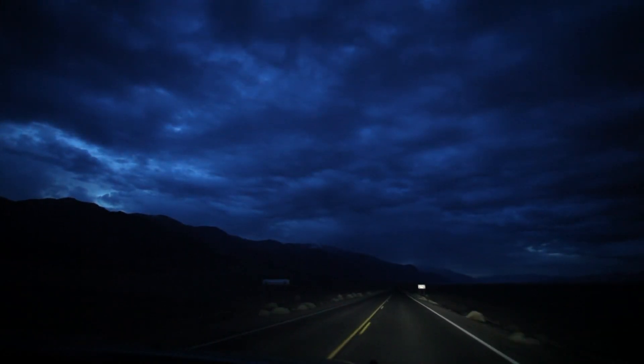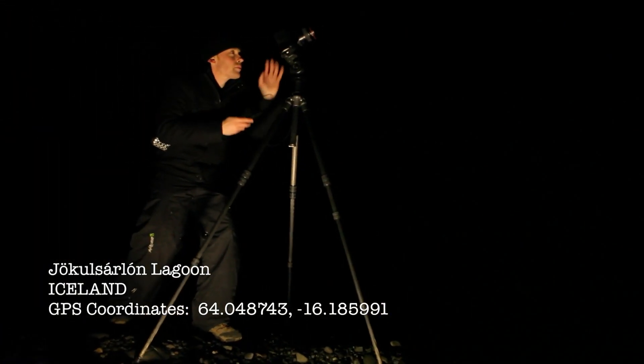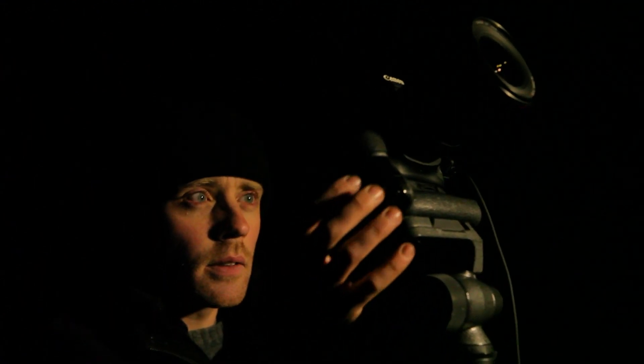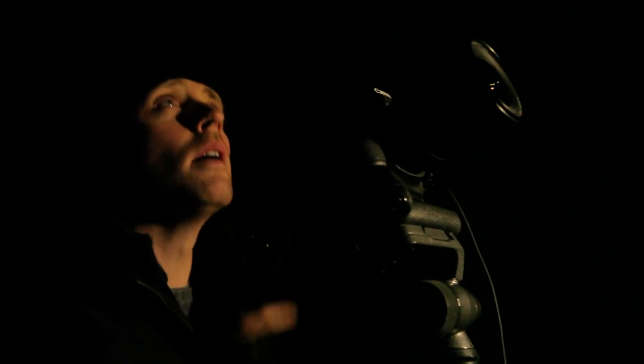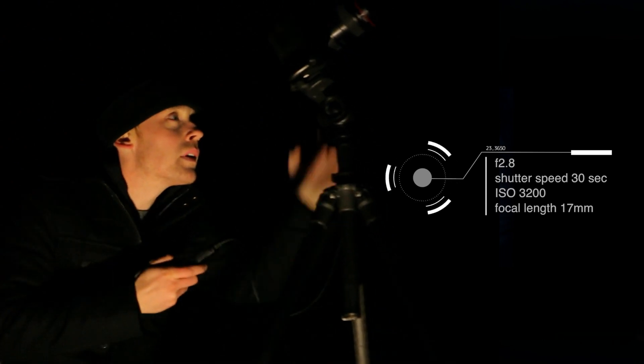We finally left the wreckage late into the night and made our way east. When we arrived at the Jökulsárlón Lagoon, in just this moment of sheer serendipity, we had this incredible display of northern lights over top of the lagoon. We got out, photographed those, and to this day I still can't even believe how good Mother Nature was to us that night.